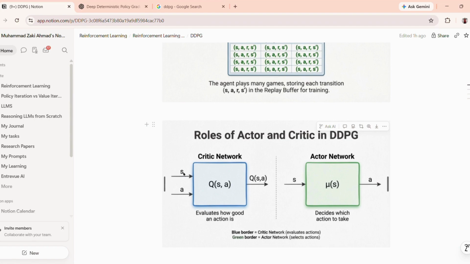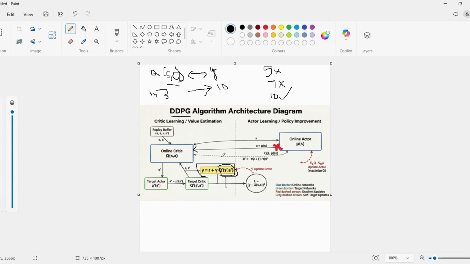So I have a problem where I need to find the Q value of a given state action pair. This critic network does exactly that. So I am going to introduce a new critic network into my algorithm, whose whole responsibility is to predict this particular s dash a dash pair's Q value. So this is from where the target critic network comes.